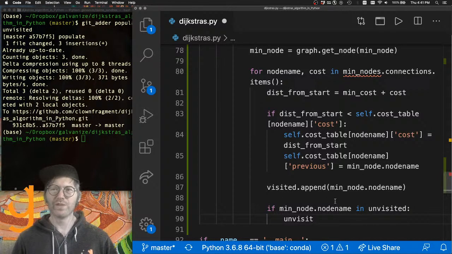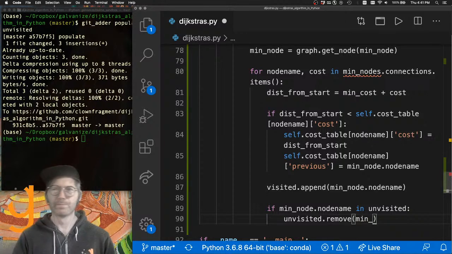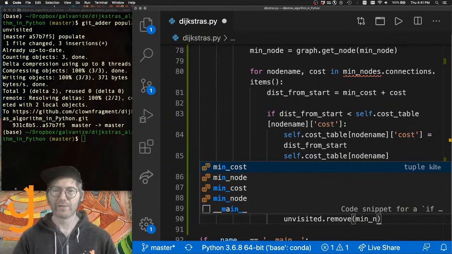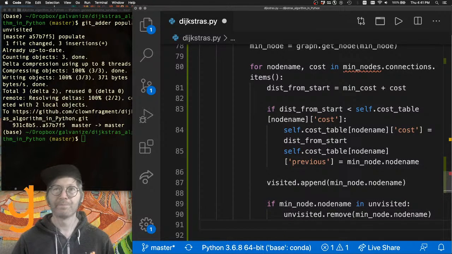And like I said, you don't really need a visited and unvisited, because notice I'm performing two operations here when I could just perform one. I could just qualify things against visited, but the convention that I've seen is having visited nodes and unvisited nodes. I'm not entirely sure why that is, but I just want to stay true to the algorithm that I've learned in the way that I've learned it. So I'm just going to remove that node name from unvisited, which means we're not going to check it again.